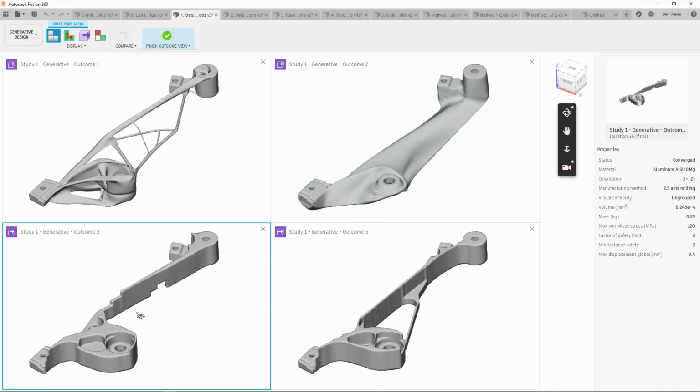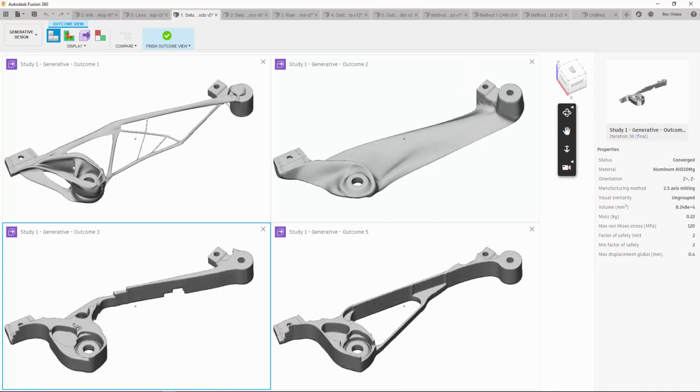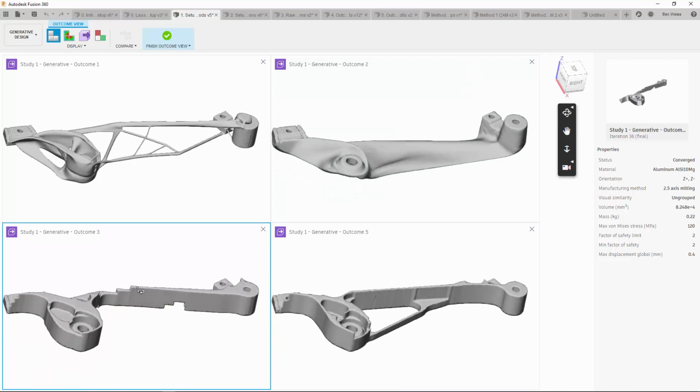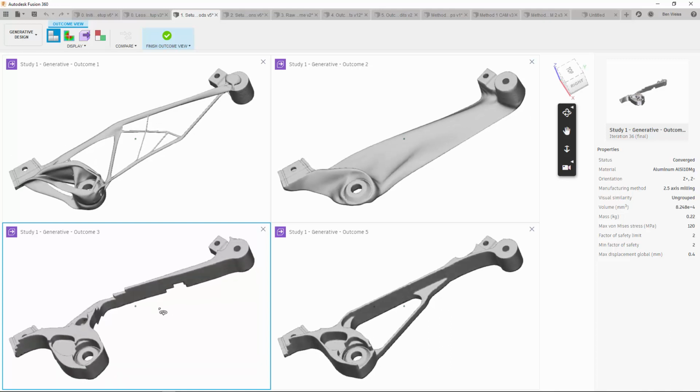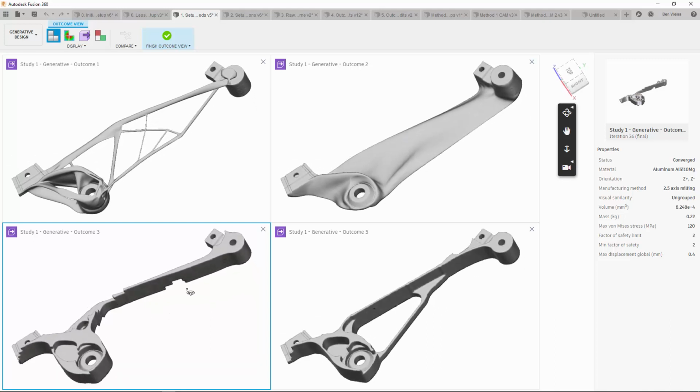The bottom shows 2.5 axis results. On the left is the one with the 5 layers. So we can see 2 on the top, 2 on the bottom, and 1 in the middle. And the right is a single attack direction with 3 layers. As we look through the results, we really didn't like this design on the left, or designs like it. There were quite a few, for a couple of reasons. One is that this thin member in the middle is going to not resist buckling very well. It'll also not resist the machining forces that will be imposed on it during manufacturing particularly well. So we didn't like this tall, thin wall.